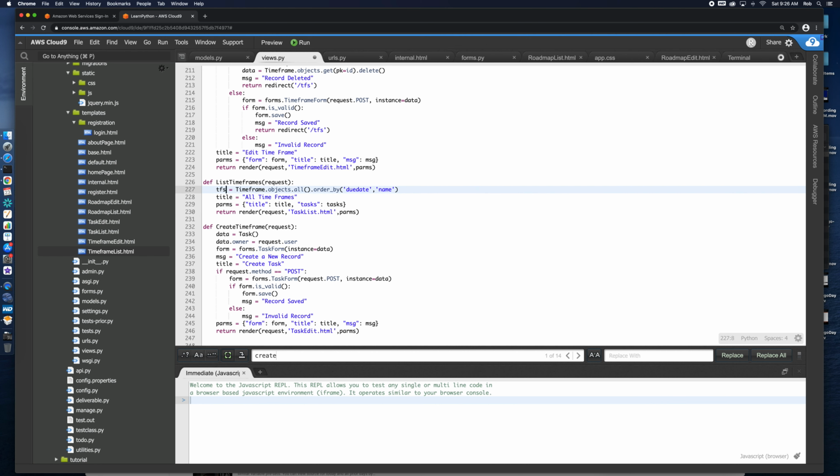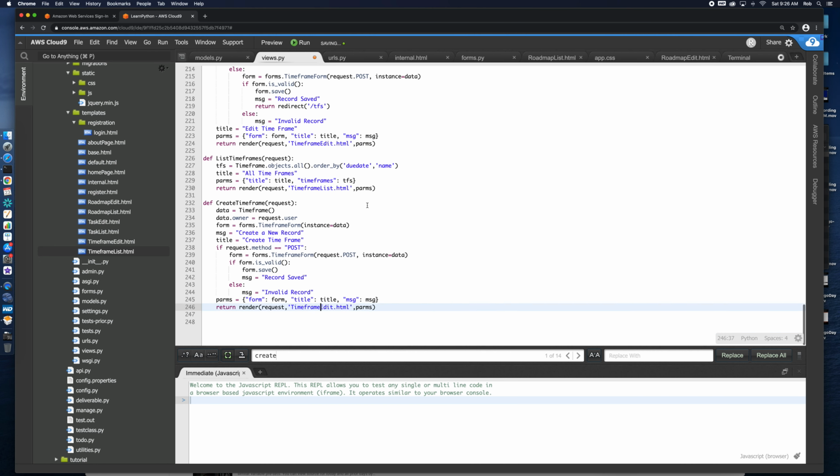We're just going to call this TFS time frames, because I don't feel like typing as much. And let's just call this frame. No, because frame, it won't like that. So we'll just keep it time frames. And this is going to go to time frame list. Create a time frame. We're going to clean this up here. It's going to be a time frame form. We're going to create a new record, create a time frame. Time frame form. Come in, let's see, invalid record, and so on, time frame edit.